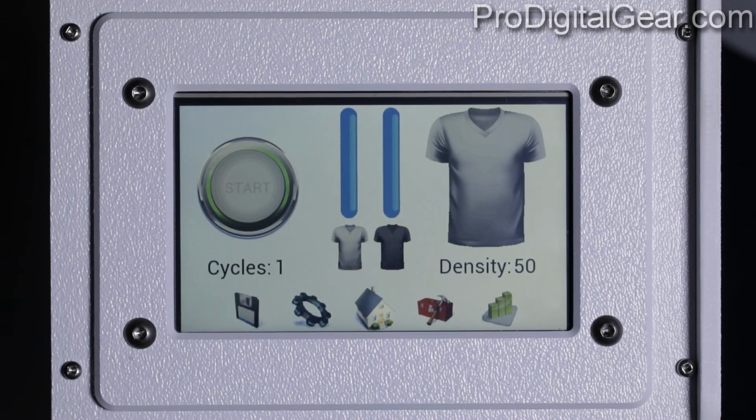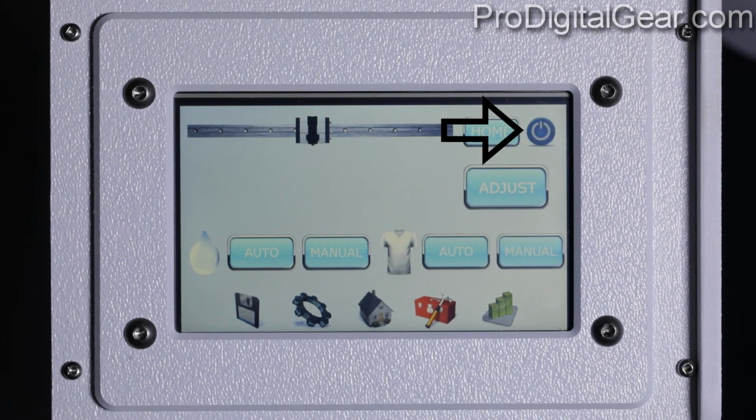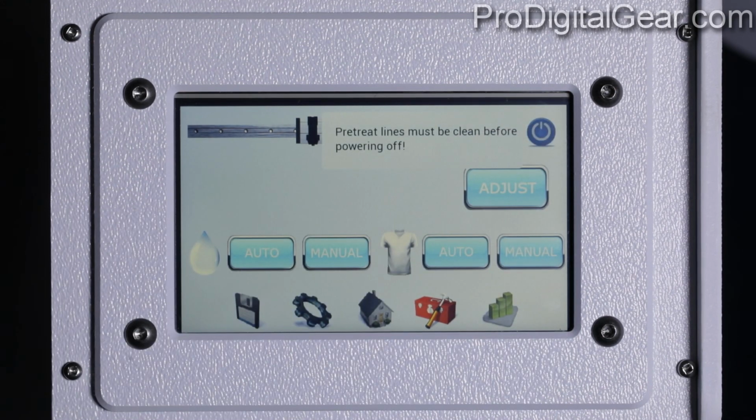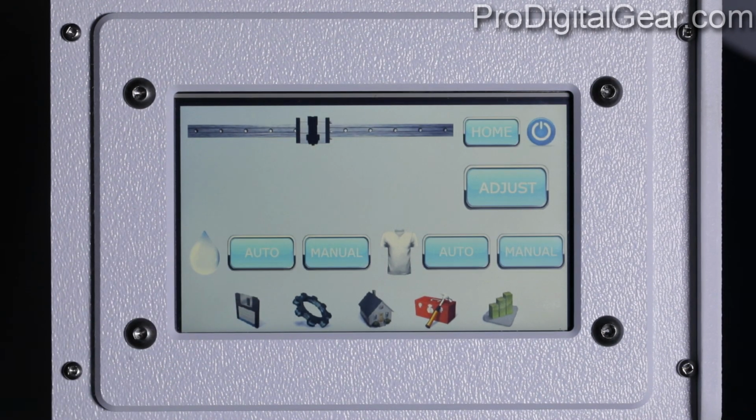So first, let's enter our maintenance menu by pressing the maintenance menu icon. Then press the power button. Now if the fluid lines are not flushed with water, the PTM will not allow the unit to power down. You will have to flush out the lines following the steps that we showed you earlier.